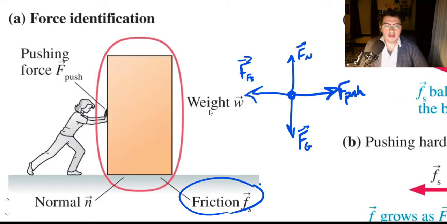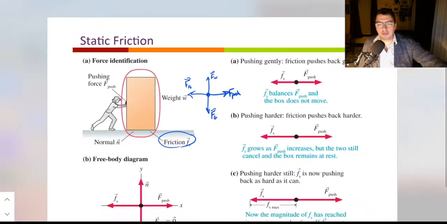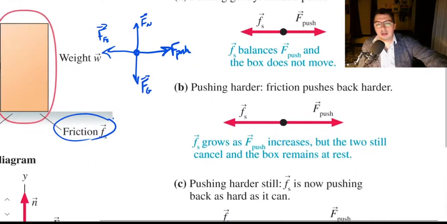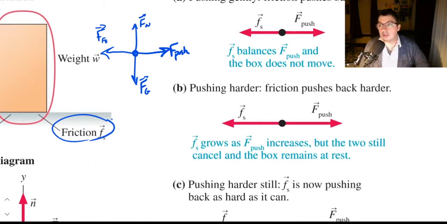This is a force that is a little bit interesting in that it can change its size. We can think about the examples here where we're pushing gently on the box, and we see that the static friction force matches because it only has to be as big as the push so that the net force is 0 if the box doesn't move. If we push harder and the box doesn't move, then the static friction force actually got bigger to match our push.